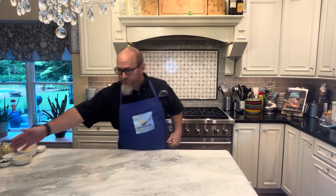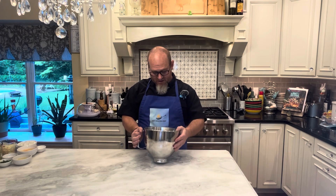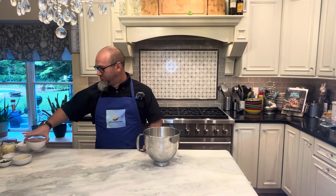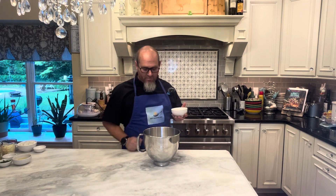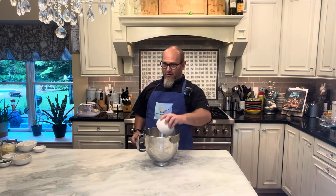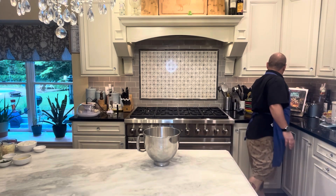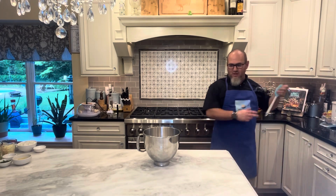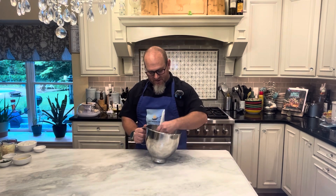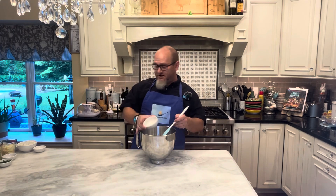So what we need to do is take the ingredients you saw and mix them all together in a bowl. Add one sprig of basil in there. Three eggs — mine are from my hens, but obviously you can get yours from the store. I've got to beat these, so let's get them mixed up a little bit so they're scrambled, and then we add in all the other ingredients. It literally doesn't get easier.